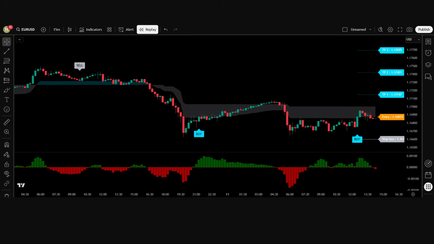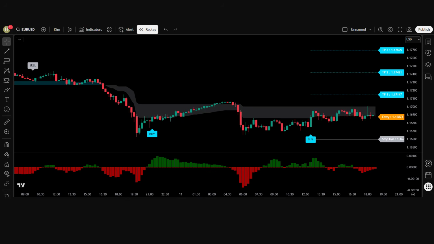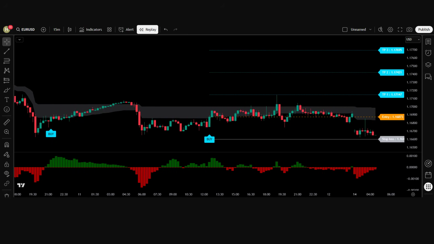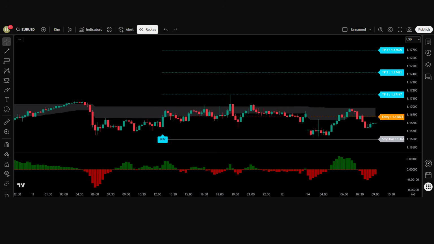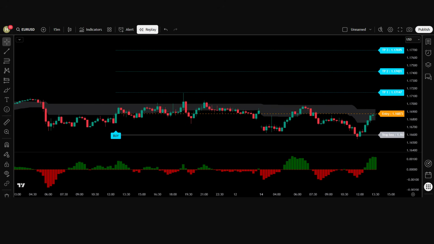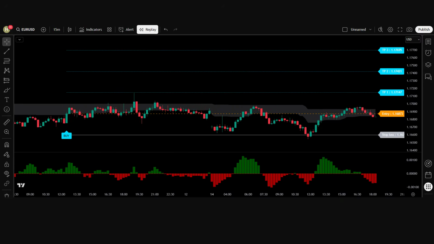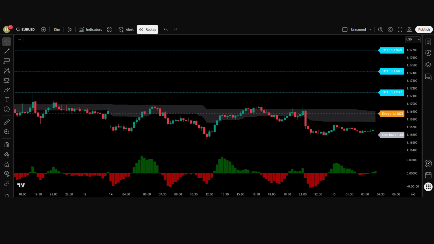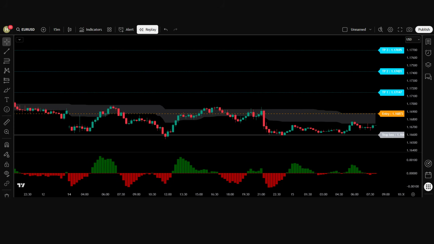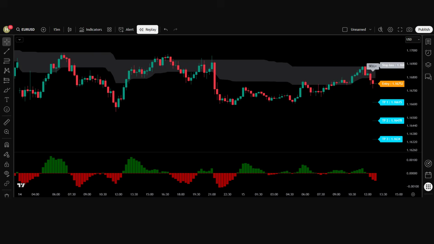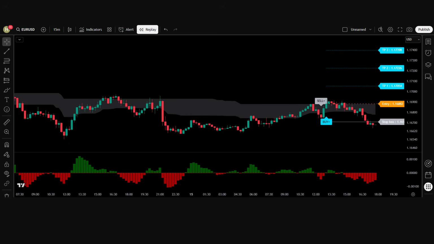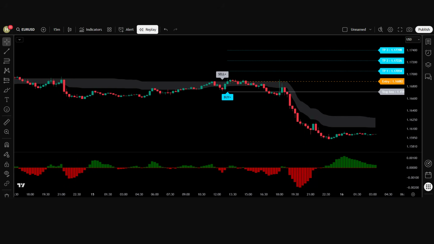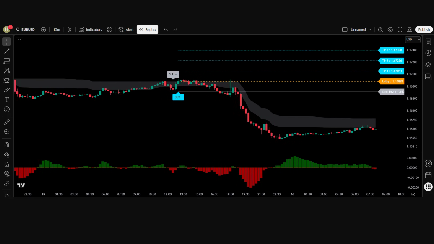Whether you're trading Forex, stocks, crypto, or indices, the AI Algo V24 works seamlessly on all time frames. Its smart entry and exit points, trend confirmation tools, and volatility filters make it perfect for both beginners and experienced traders who want consistent results. Best of all, it's completely free to use on TradingView. So, unlock the power of AI in your trading strategy today with AI Algo V24, and trade smarter, not harder.